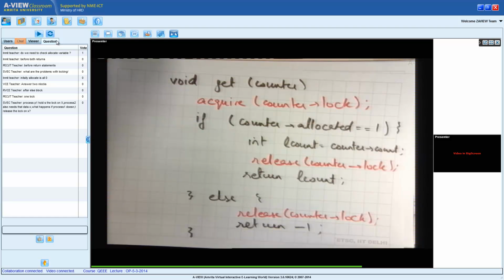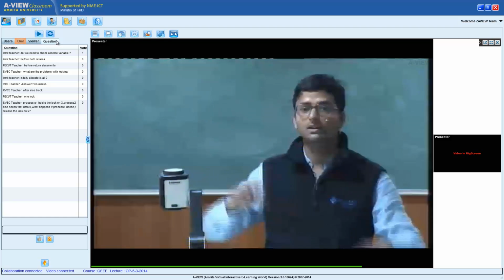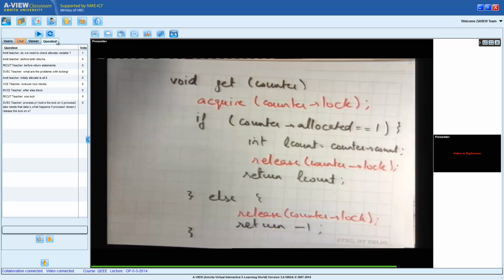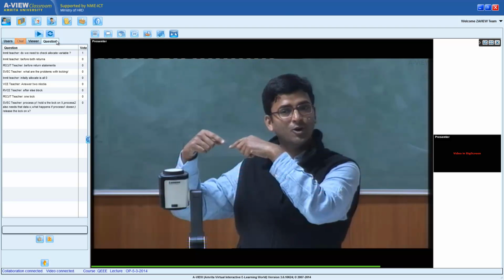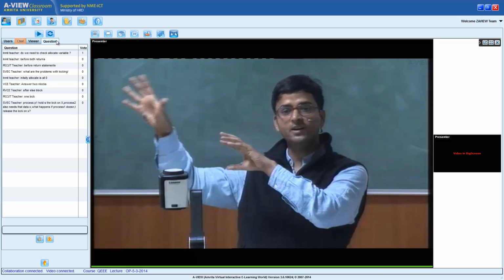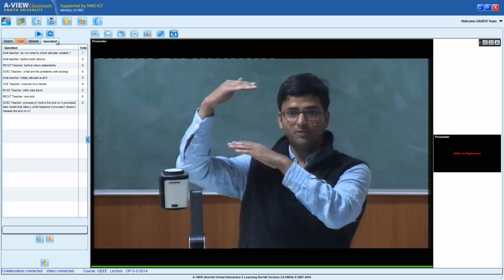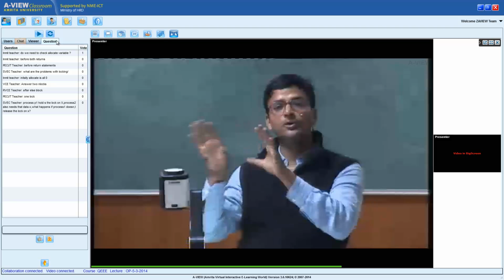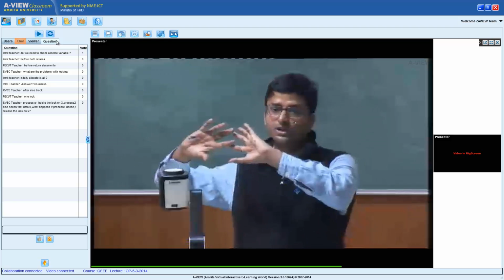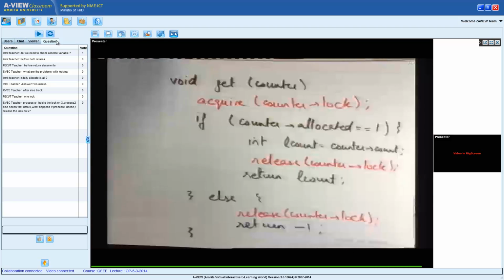So basically what I have done is I want to make sure that whenever I touch a shared variable, the lock is held, right? But because I wanted to return the value of the shared variable, I instead read it into a local variable while holding the lock, and then I release the lock, and then I'm not going to touch that shared variable. Then I'm just going to return the local variable. So I can do that.